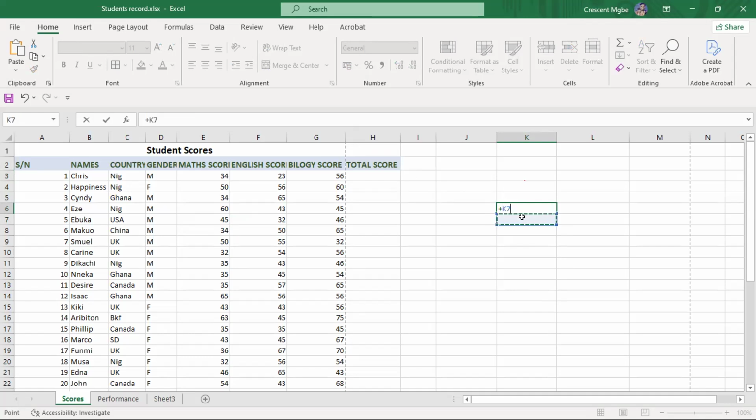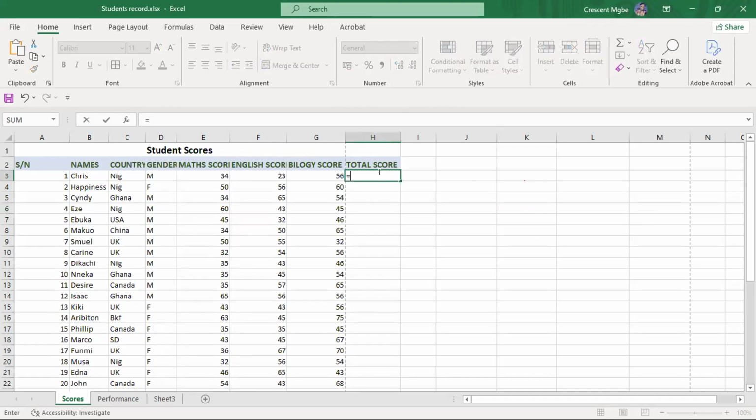and to get your plus is just by shift equal to. The next one is your minus. Just click on minus. No, I'm not trying to reference anything. Whenever I click on this thing, it will automatically think you're referencing. Then you have your minus, your division, then your multiplication. These are the four arithmetic operators that you're going to use in Excel. But maybe by next class, when we go to formulas and functions, we can see how to do it better. But for today, this is what you should know.